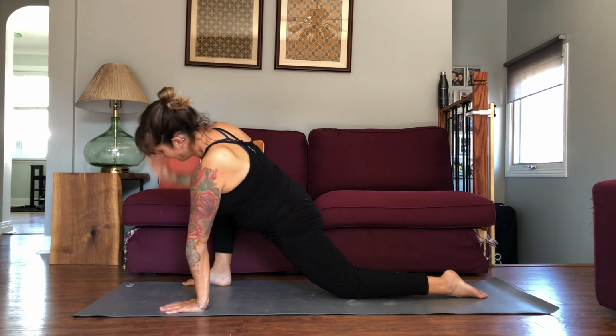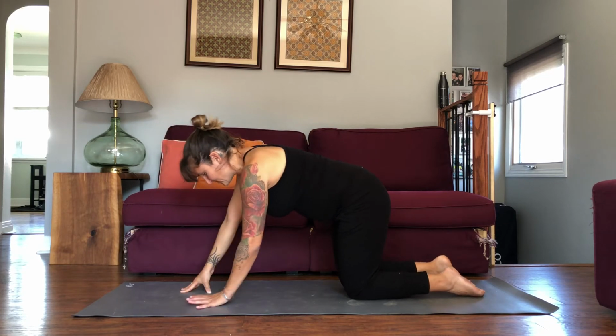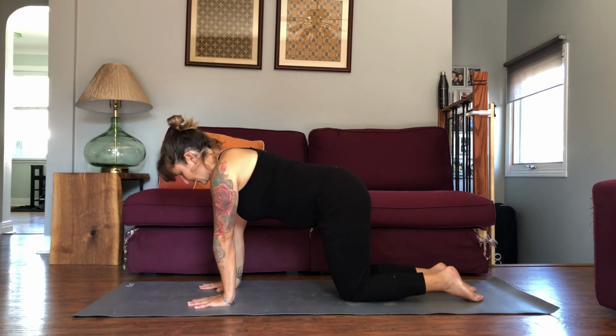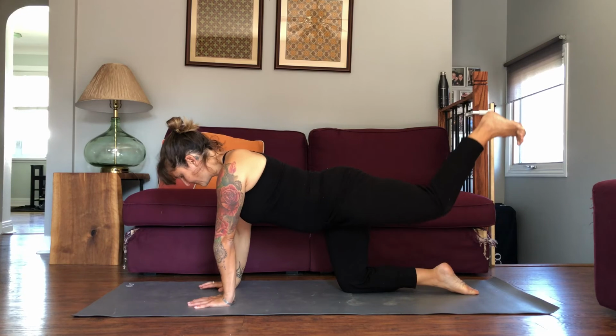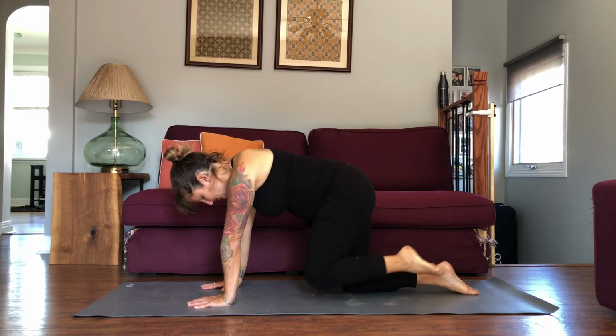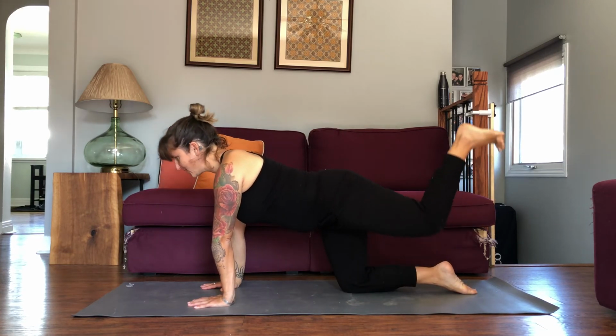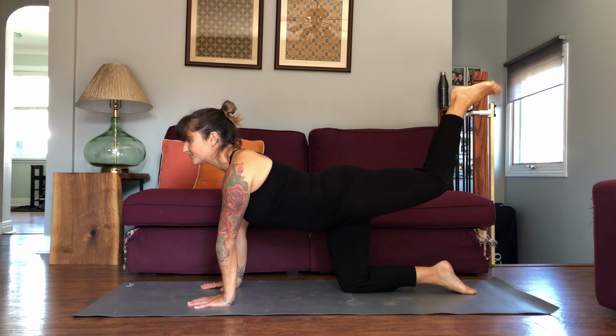Place your right hand down. Step your right knee back into table and then reset. So opposite side, left heel presses up. Round the spine and draw your left knee in towards your chest. So just moving at your own rhythm here and your own pace.